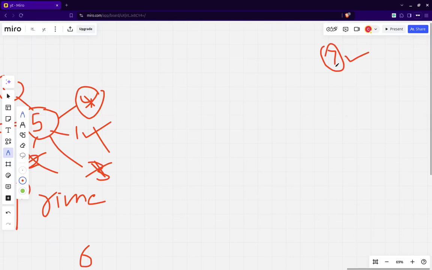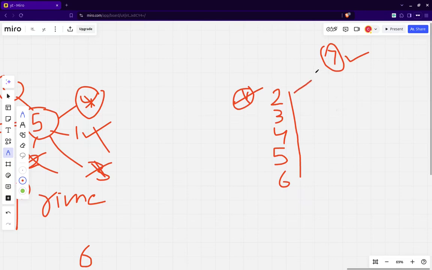For example, this is 7, so we are going to test whether it is a prime number or not. We will start from 2 because 1 divides all numbers, so 1 is not included. So we will divide with 2, 3, 4, 5, 6, and 7 is also not included because it is the original value and we know it is divisible by 7. So we test this number with these 5 digits, and if any of them divides it completely, then it is not a prime number. But if none of them divides it, then it will be a prime number.